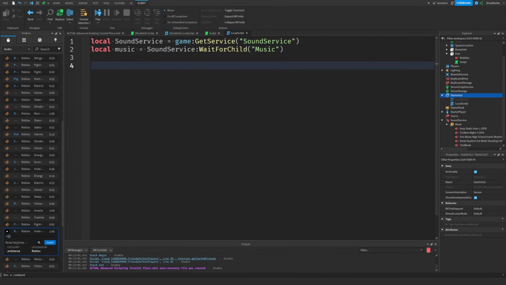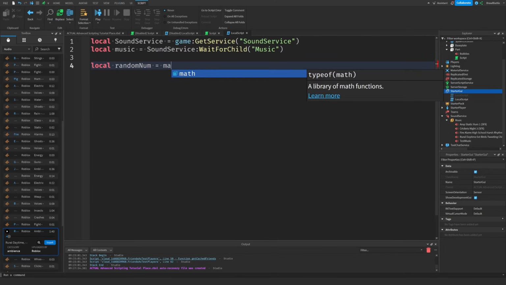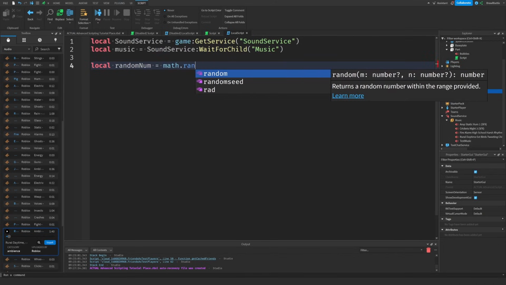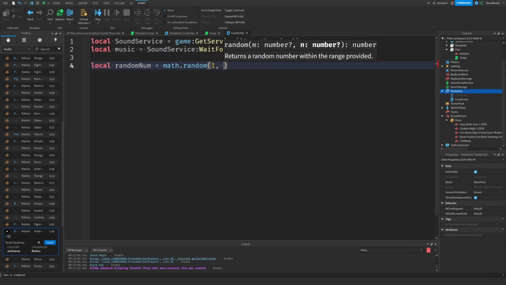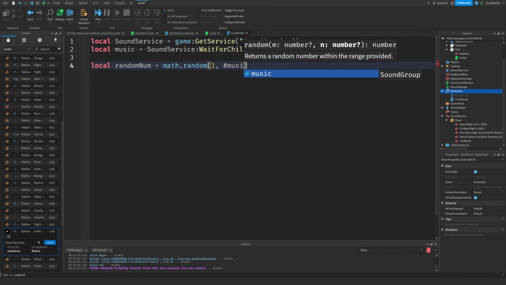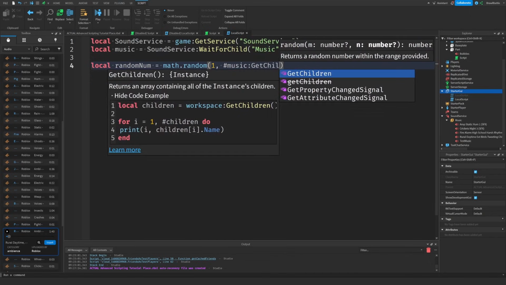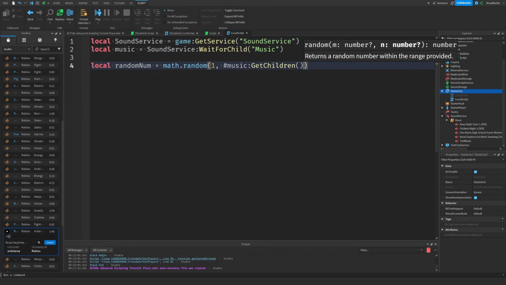We're going to play a random sound or music from the sound group. So let's pick a random number from 1 to however many sounds are inside of the sound group. So let's say local randomNum = math.random(1, #music:GetChildren()), because we're trying to fetch a table, not an instance.